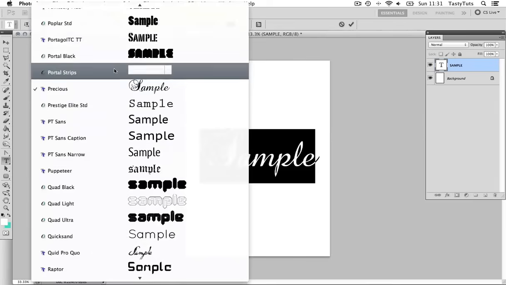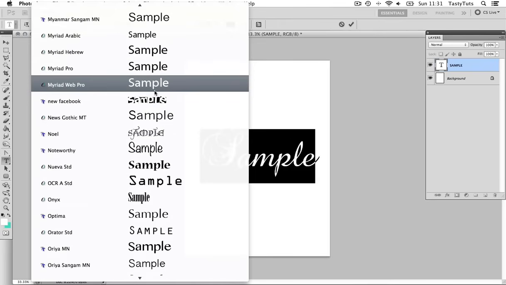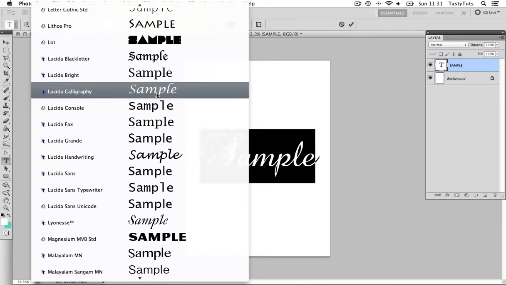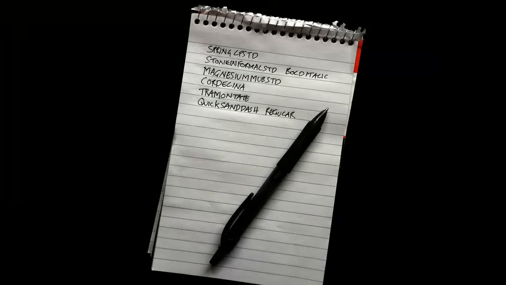Excellent. Now I also used some fonts that were already installed on my computer, so I took a little time to look over my fonts in Photoshop. The fonts I thought I would use, I wrote a quick list on paper like so. Now this may sound like a lot of work to do, but trust me, this will pay off and will make things so much easier later on.